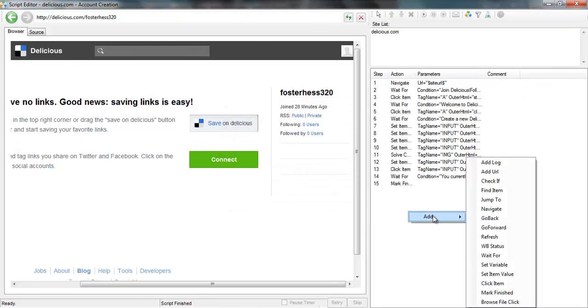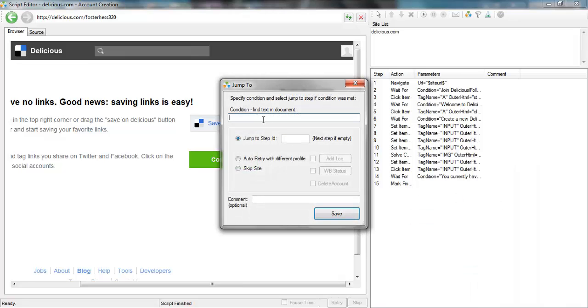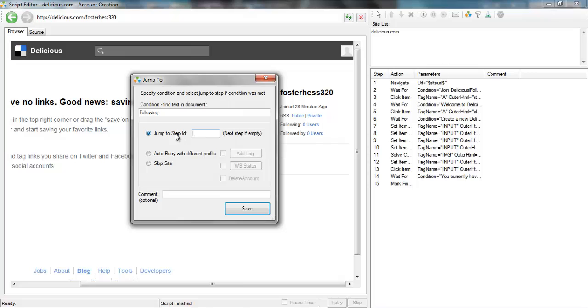Now we're going to add a jump to condition. And we're going to say if the word following was found, then jump to a certain step. In this case, when I add this step, I know that I already have step 15 here, so once I press the save button, this jump to step is going to become step 16.